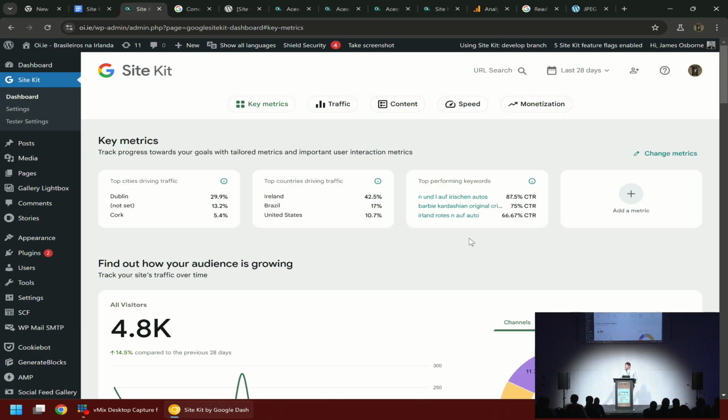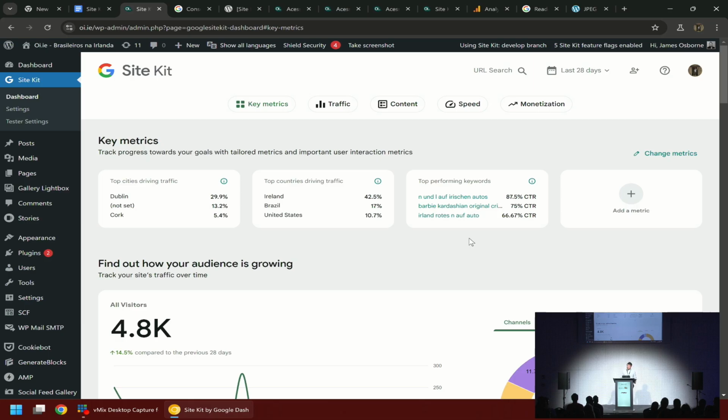Hi, so 2 questions. One is for sign-in with Google. Does that work with WooCommerce for clients? Great question, because it works a little bit differently with WooCommerce, and we're still working on that, but it's going to be released very soon, and it will work natively with WooCommerce as well. So they're working on it at the moment, and yes, it is a little bit different with WooCommerce, but it will work.